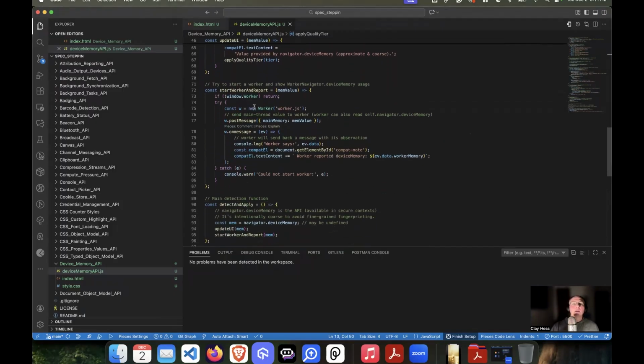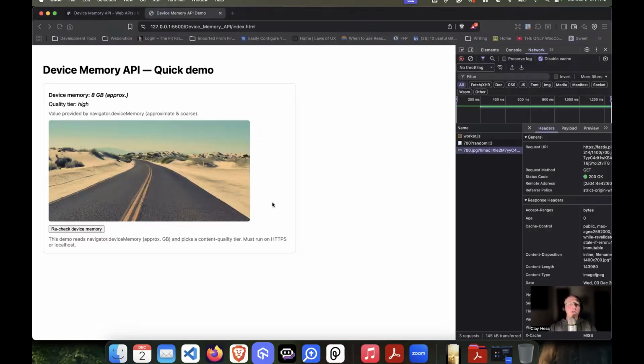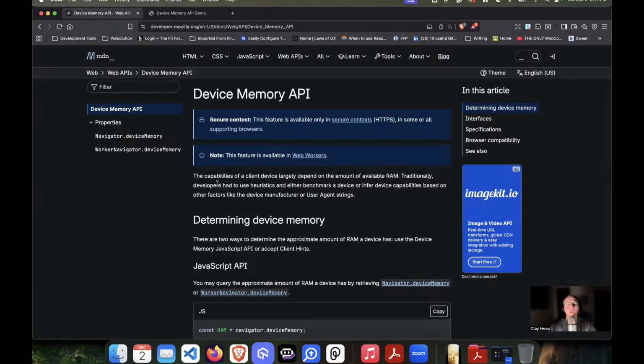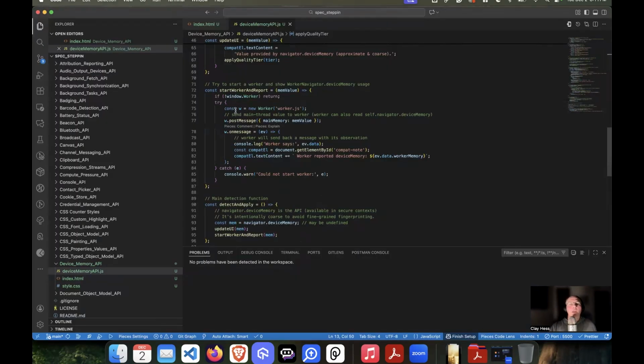Then down here, I have this in here because if you look at the documentation, it's available on web workers. And here I have a worker that I'm running. I wouldn't necessarily call this a genuine web worker, but it's just a worker that's actually doing the calculation for me. If that worker doesn't exist, it returns. Otherwise, it would load a new worker, worker.js, and post a message with the memory and the value.